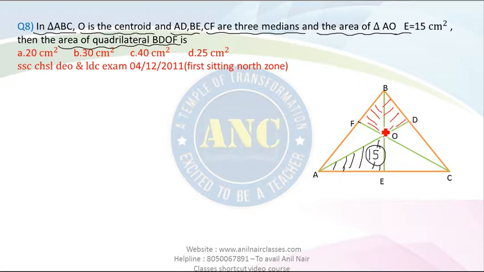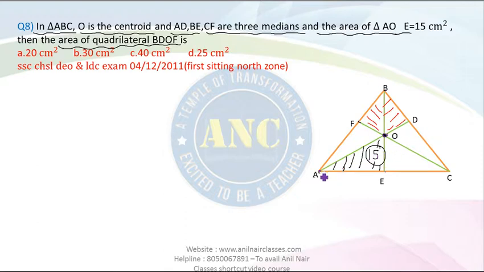Now I don't need to explain this problem once again, because I believe that I have already explained this concept before the starting of my problems. Before I started solving problem number 1, I explained the entire meaning of centroid and median and other things. Now this centroid, BE will divide the entire bigger triangle into 2 equal parts. CF will divide the entire bigger triangle. CF and BE together will divide into 4. CF, BE and AD will divide into 6 equal parts.